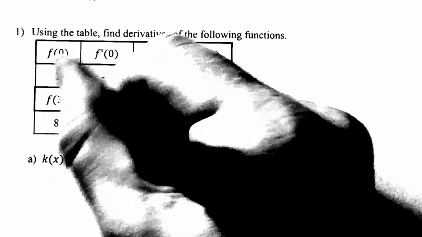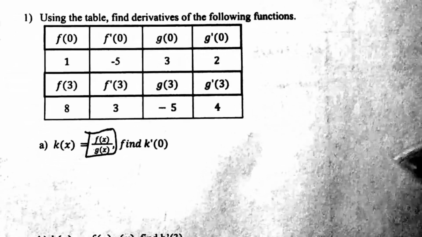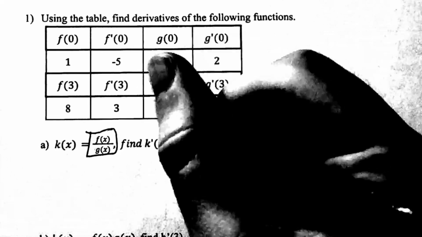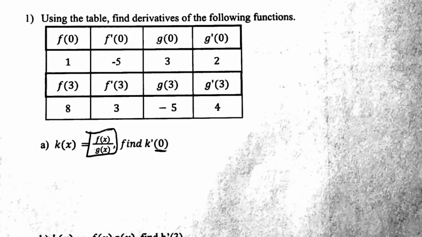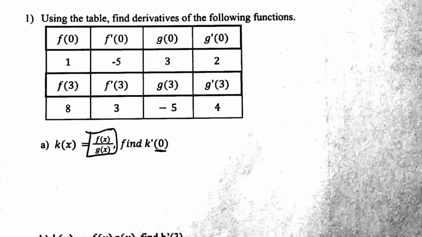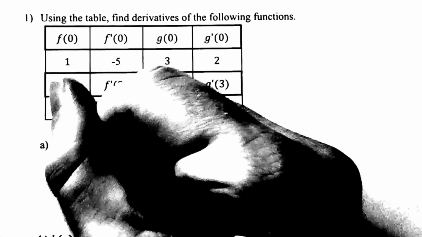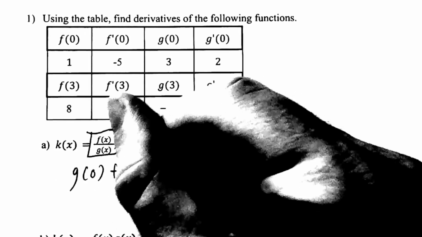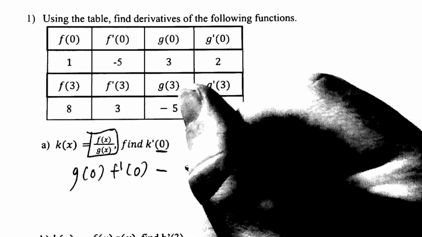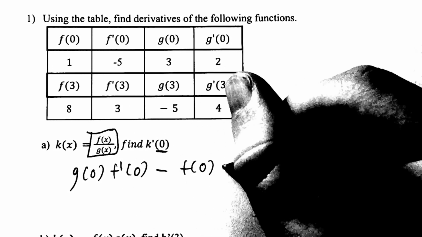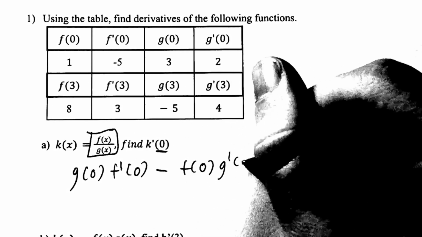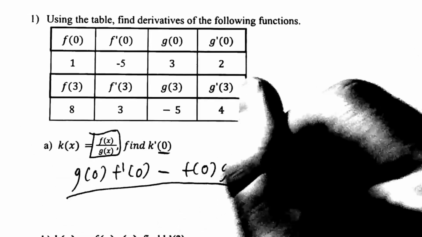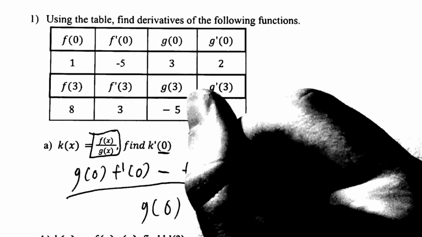So you notice, guys, f of x over g of x, what's that? That's a quotient. So we want to use quotient rule. But we're finding it specifically at 0. So we are going to substitute 0 into the quotient rule. So again, you got another quotient rule to engage with this. But it's going to be g of 0, derivative of f of 0 minus f of 0 times the derivative of g at 0 all over g of 0 squared.